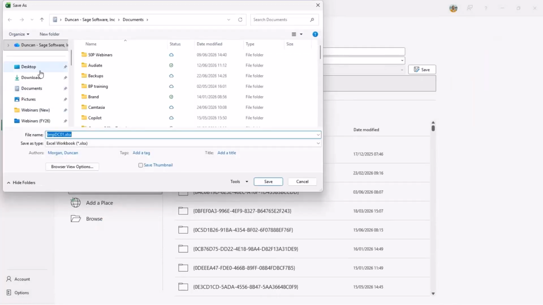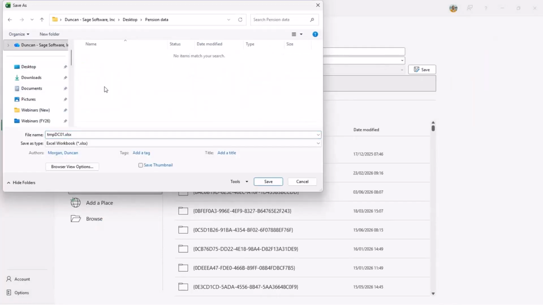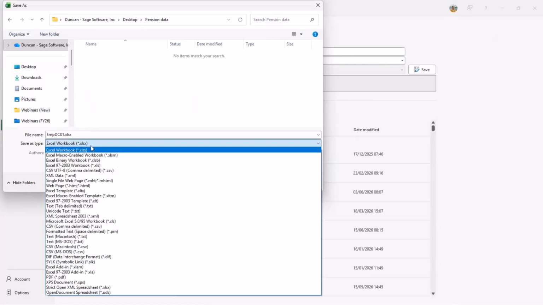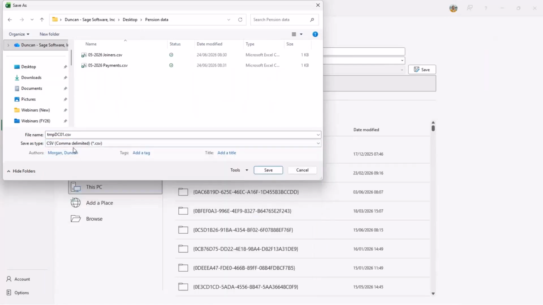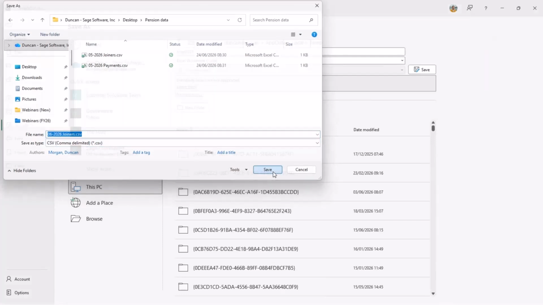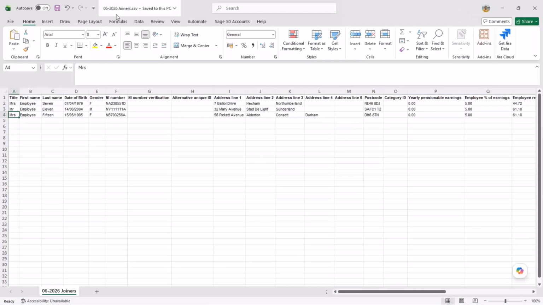So I've got a folder on my desktop that I'm using for pension data, and set the type to CSV, delimited. So here are some files that I did last month. I'm actually going to create a file for my June 2026 joiners. So I've named it 06 2026 joiners, and that is now a CSV file that I can upload to my provider's portal.